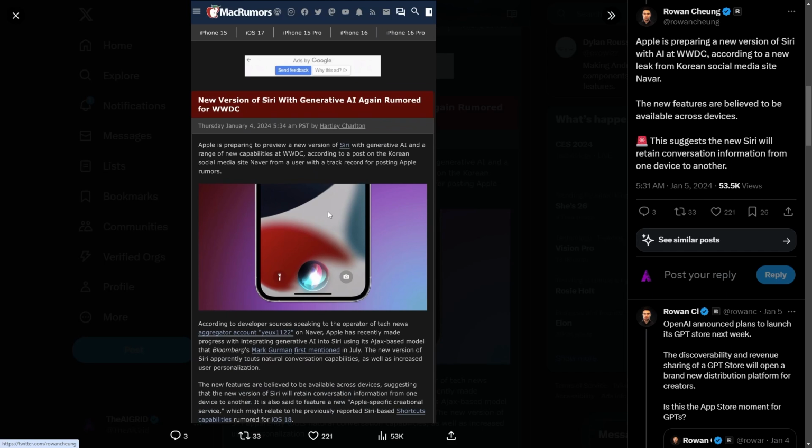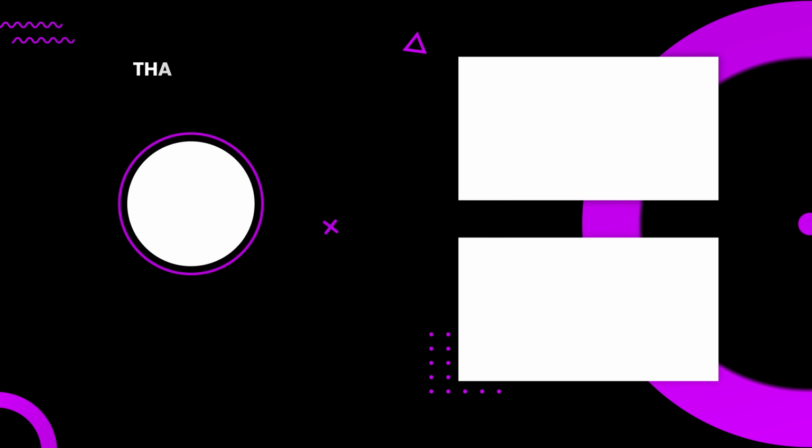And in addition, something that I did want to add, and I really hope this is true, because if it isn't, Apple, I honestly don't even know what to say anymore, but a new version of Siri with generative AI is rumored again for WWDC in 2024, which is essentially Apple's big conference where they announce a lot of stuff. And I really do hope they do this, because if they really don't, they are going to be behind the 8 ball. And I know that Apple does like to delay things, but I think AI is one of those things where delaying it just isn't going to work. But I guess we'll have to see, because other companies are moving very fast with their applications, and AI is really different to a lot of other industries.